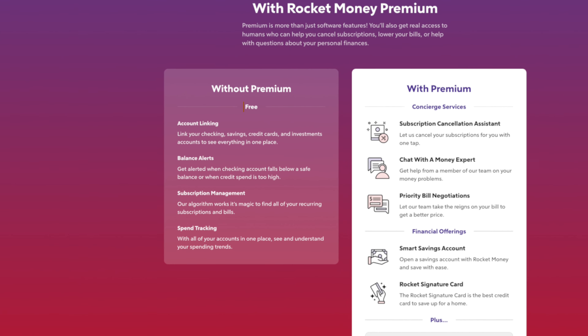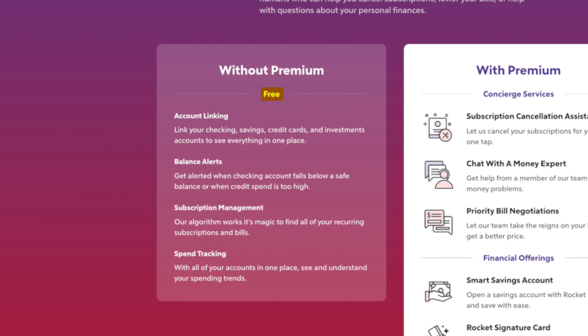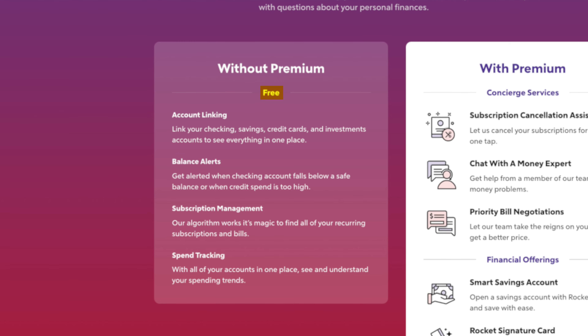It's the focus on giving you spending insights and of course reducing your bills that really sets Rocket Money apart. I've also found that unlike some other apps, you can get by perfectly fine just using the free Rocket Money account. Are the premium features worth the upgrade? Probably for most individuals, but I appreciate that they are not withholding any core functionality and allow users to take control of their finances even if they aren't able to upgrade right now.